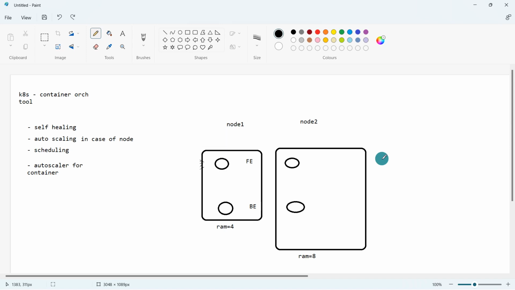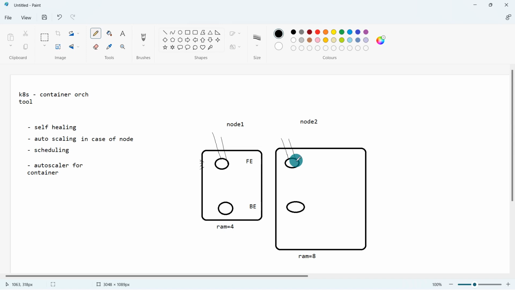Okay. And another benefit is, let's say we have these 2 front-end containers and 2 back-end containers, and there is a big billion day like Flipkart, as we have discussed earlier, and there are a lot of requests coming to these containers, and these 2 containers are capable of handling only, let's say, 10 requests per second. On a daily basis we definitely get 10 requests per second, but on the big billion day there is a lot of traffic on that website and hundreds or thousands of requests start getting hit on those containers.